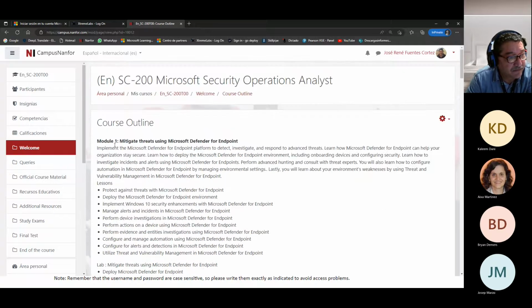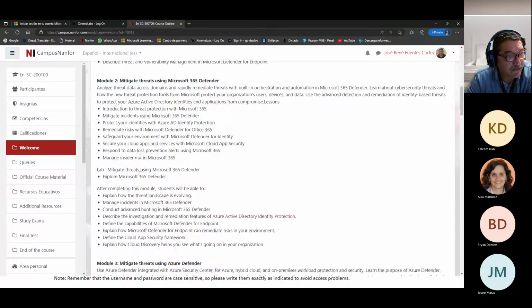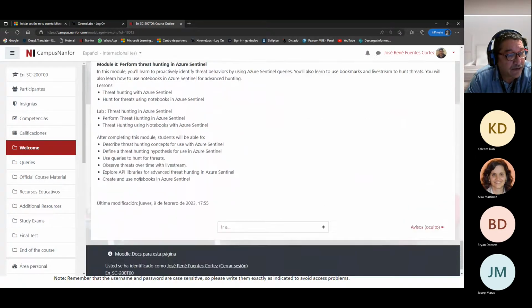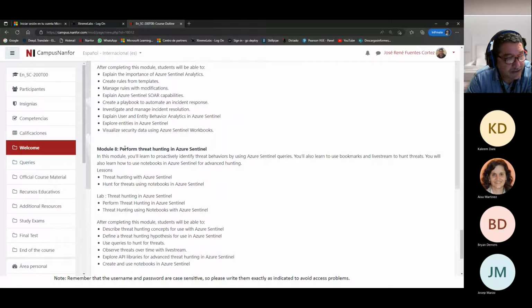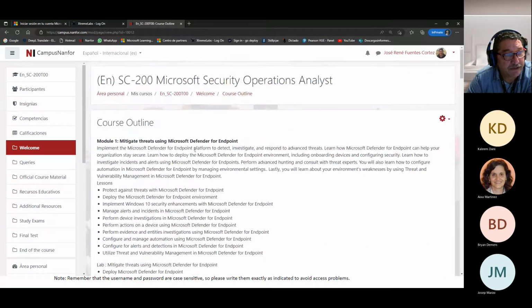For example, here is one module called Mitigate Threats using Microsoft Defender for Endpoint, describing all the main chapters or parts of that module. Then you can read carefully all the modules until you go all the way down and see the last one. This course has 8 modules, and you can read in general what each module and each part is going to be.